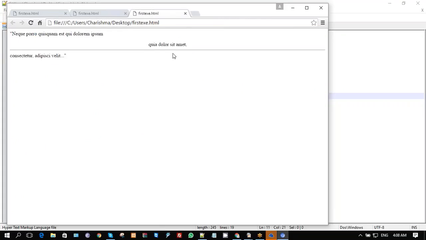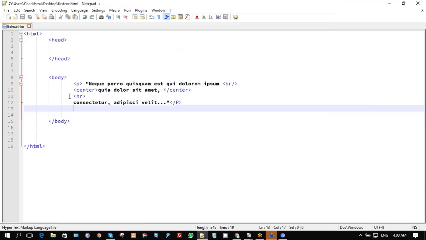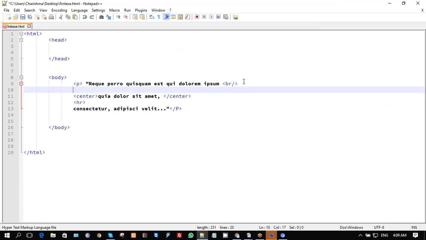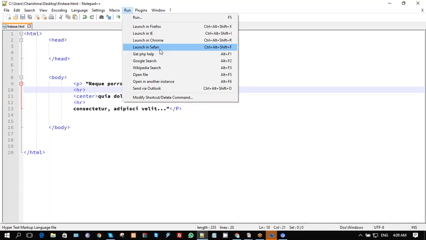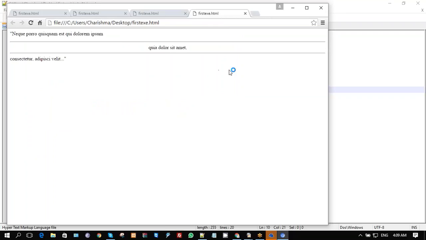You see a horizontal line dividing the second line and third line here because we put the HR tag here. Let us put one more horizontal line here, HR, and save it, run it again, and you can see two horizontal lines.